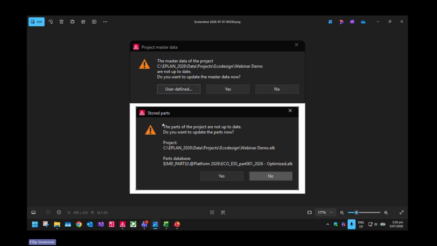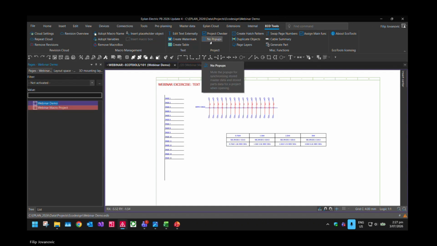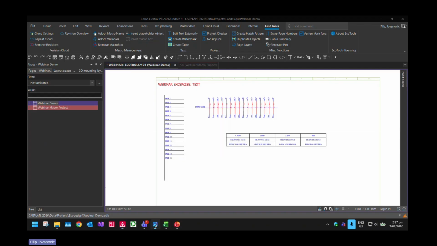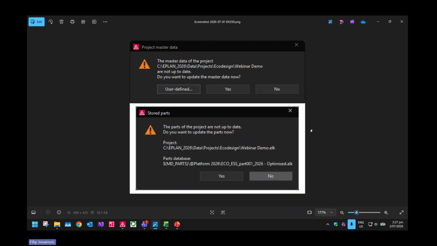From experience, I've seen clients sometimes they would have 4 projects open, and then they would get 8 pop-ups. And you don't want to have to click through 8 pop-ups just to open up your Eplan, right? So to turn these pop-ups off, what I've made is this button here. And all it's doing is it's scanning through every project that you have opened already in your navigator. And it's just turning off that pop-up alert. So every time you open up Eplan, you won't get these 2 pop-ups. And that's what it does.